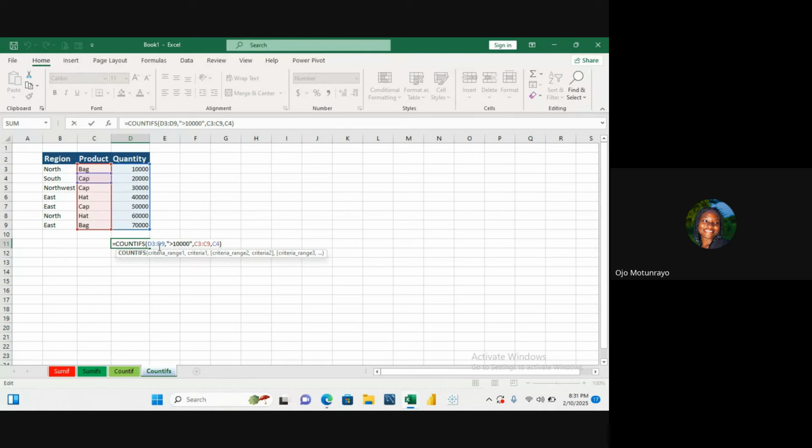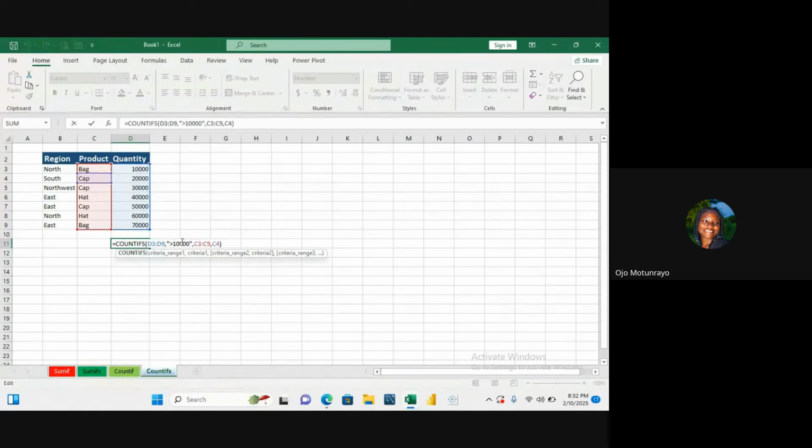So this is what I did. My criteria range is the quantity, because that's what I'm referencing. So I highlighted the quantity as the criteria range, then I typed in greater than 10,000.